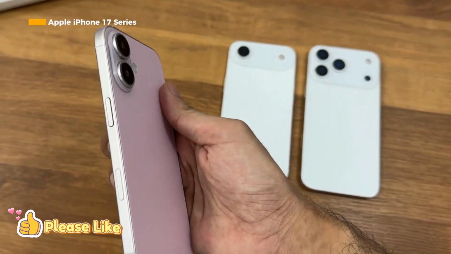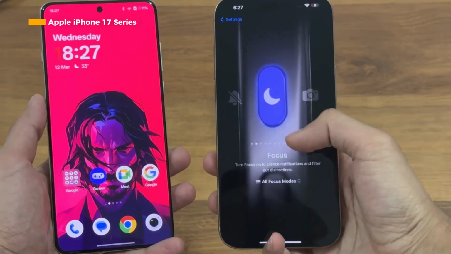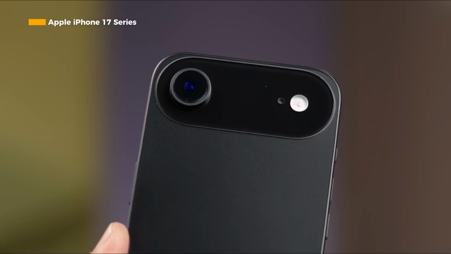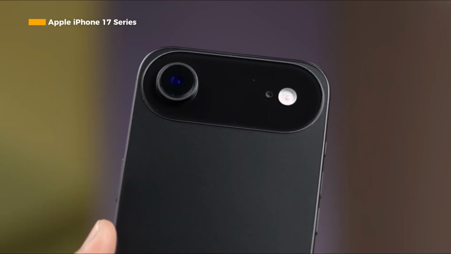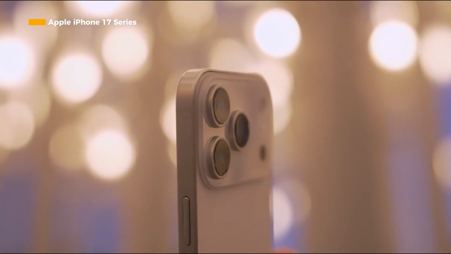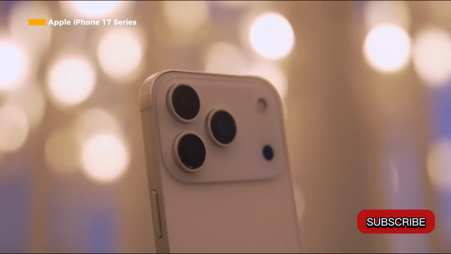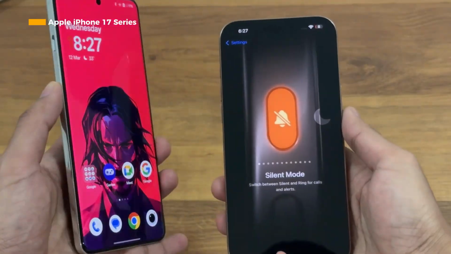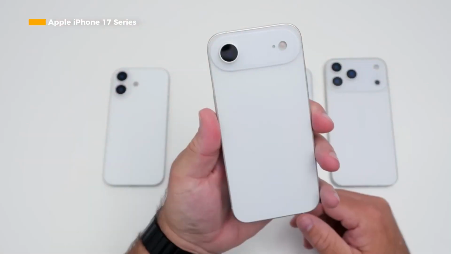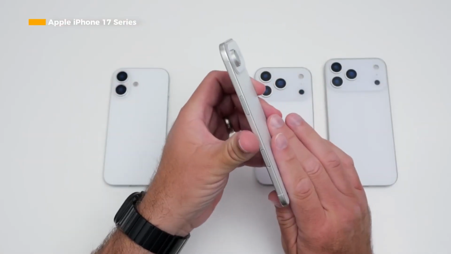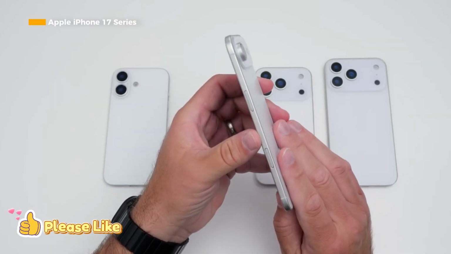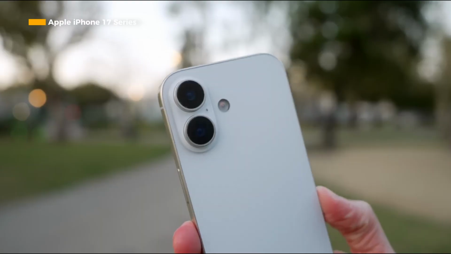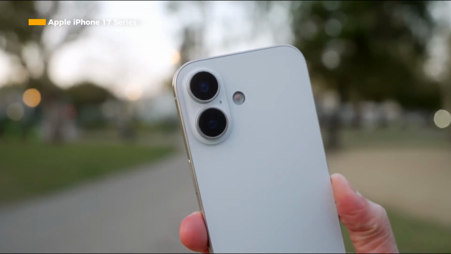Last but not least, the screen on the iPhone 17 also received a significant upgrade. The entire iPhone 17 line is expected to use ProMotion-enabled LTPO OLED panels with a dynamic refresh rate of up to 120 Hz. This not only makes the phone display smoother, but also helps in saving power, as the refresh rate can be adjusted automatically according to the display needs.